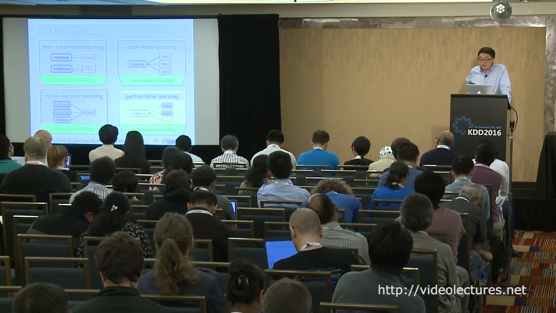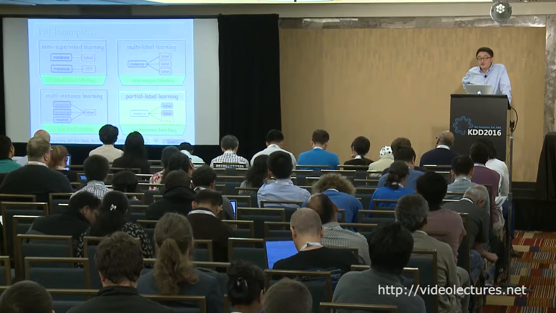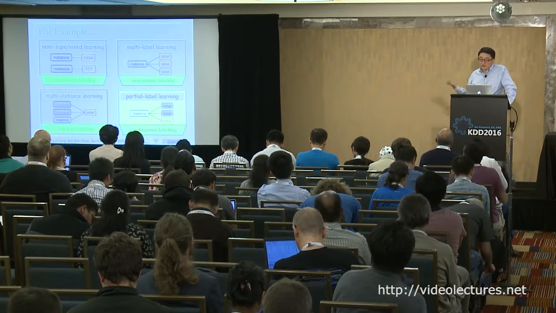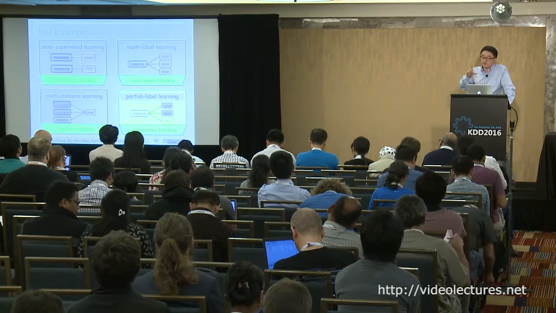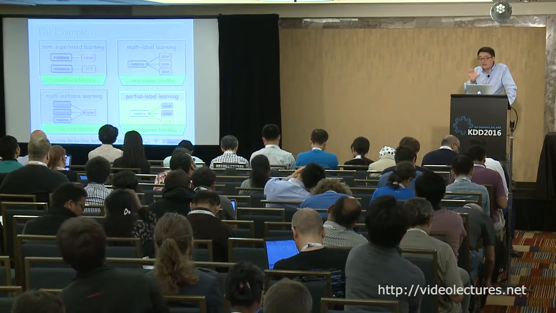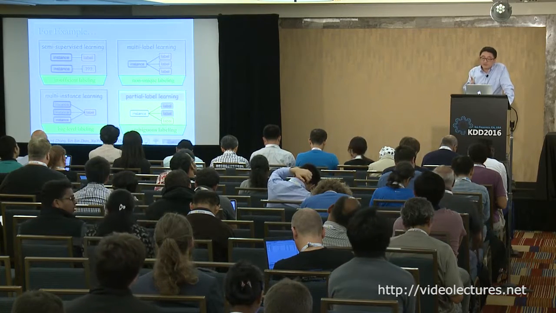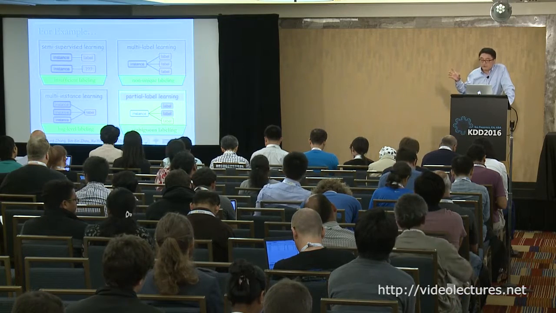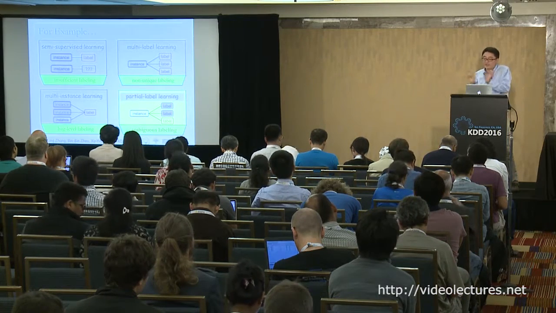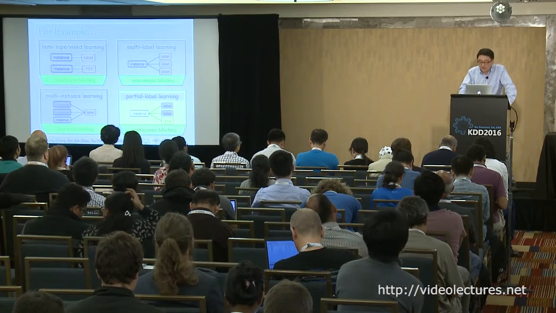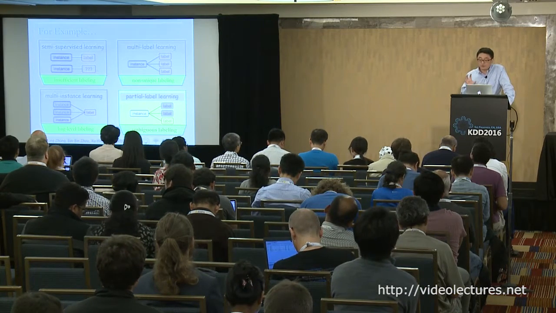But when we compare with multi-instance learning, you can think about multi-instance learning as being about a bag of instances. So the label is assigned to the bag of instances, where we just are not sure which instance really has the label. But partial label learning is about a bag of labels, not a bag of instances. So we are still not sure which label is actually assigned to the instance. So there are many interesting connections between the new problem and many other existing problems.